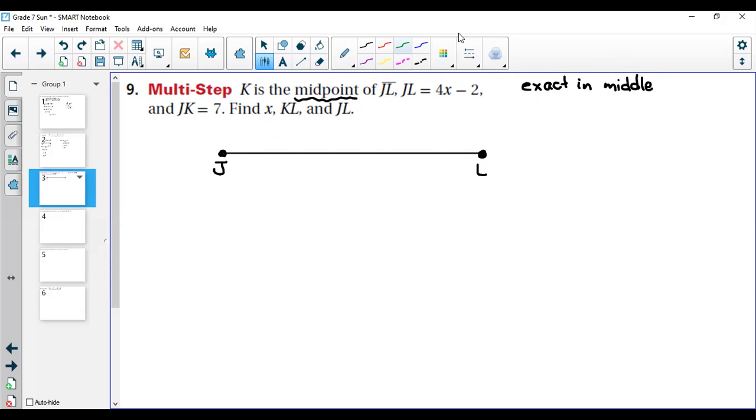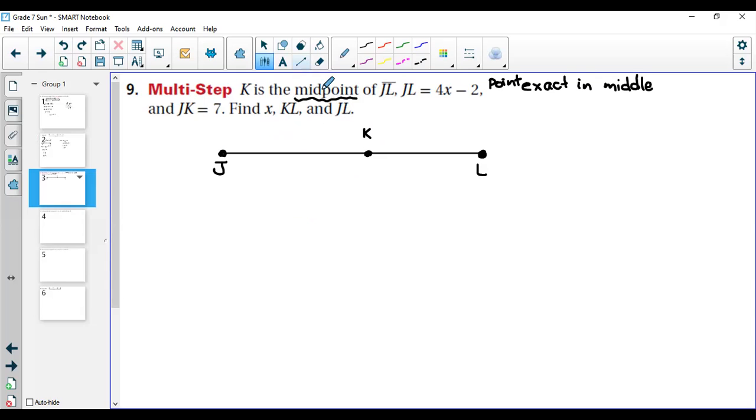Okay, so midpoint means the point exactly in the middle. I forgot to write the word point here. So it should be somewhere exactly in between. So this is how I could find it. Maybe it's not correct, but it's just a rough picture. So try your best to be as accurate as possible.